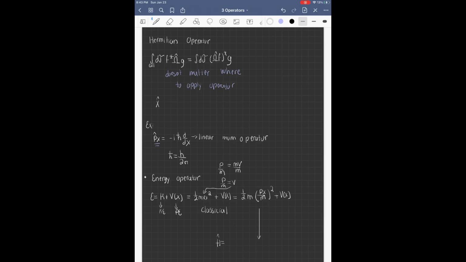Alright, and this would be... I forgot to mention that p of x squared, it just means you operate 2 times. So it's basically saying the same as, let's just say this, p of x, and that's p of x. And we call the energy operator a Hamiltonian operator. This will be H. So to operate, I would just apply H onto a wave function, which will give me the energy.